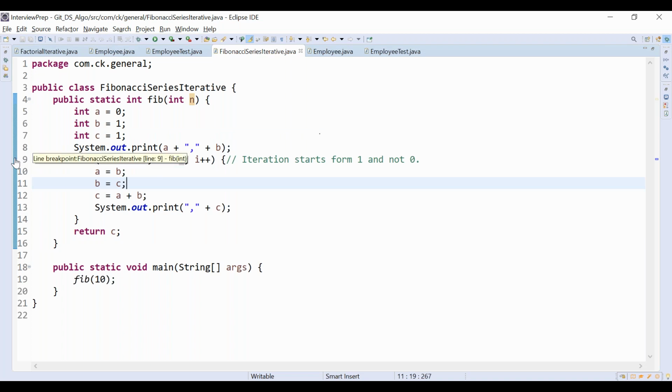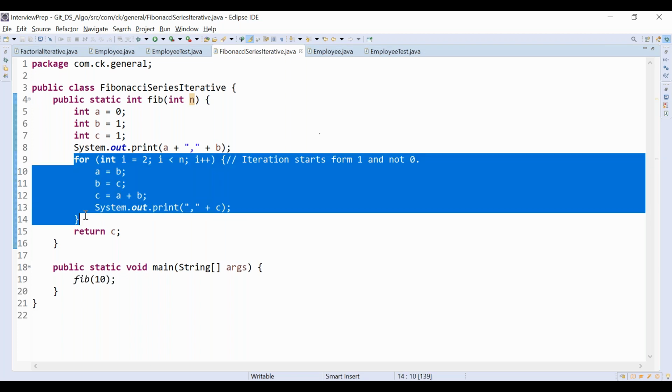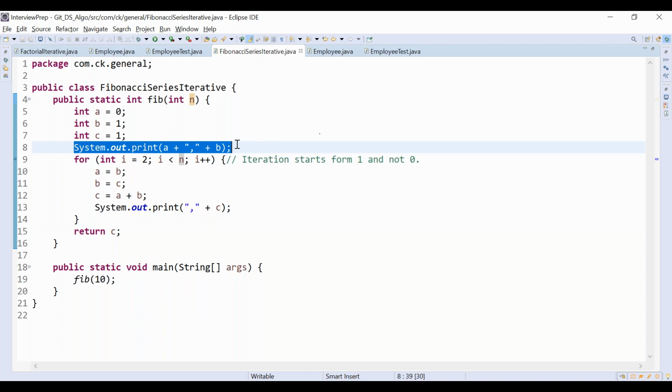So when you open Eclipse, you write some code, right? You want to see, at one particular point in this loop, where my debug point is coming. So let's say I put a debugger at point number 9. Just by seeing the code, if I have a debugger point at 9, I will see if I'm able to print this A and B or not.